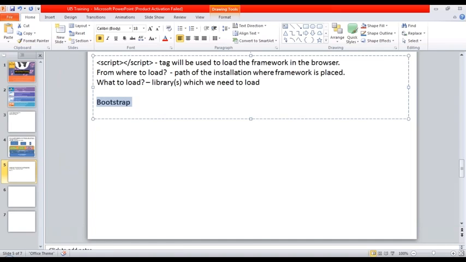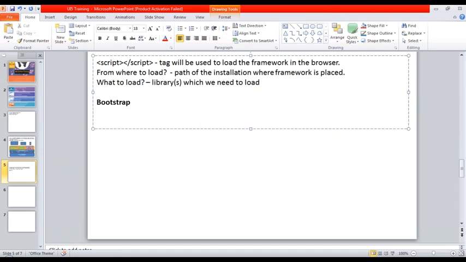So bootstrap is nothing but a mechanism to load the SAP UI5 framework into the browser. That's what is called bootstrap. And why is it called bootstrap? Because it's a strap of code which is used at the time of loading. Booting means loading. So when you're loading something, how is it going to load the UI5 framework into the browser so that it can recognize what we are writing, that is called bootstrap. So this is what we will be using as our starting point when we develop a SAP Fiori app or UI5 app: bootstrap.